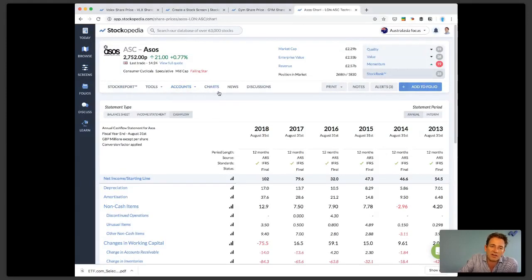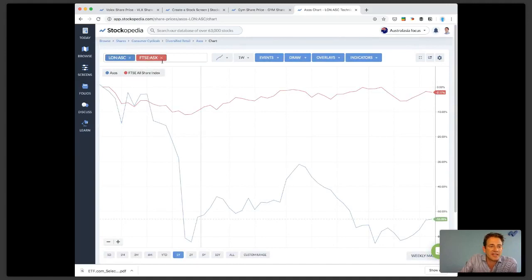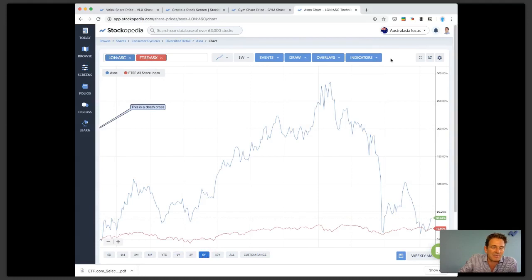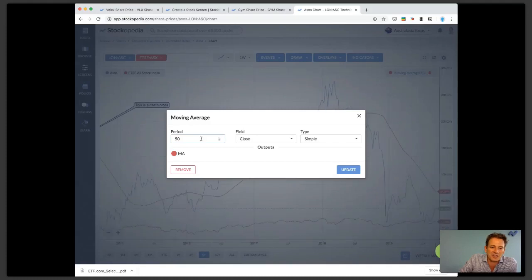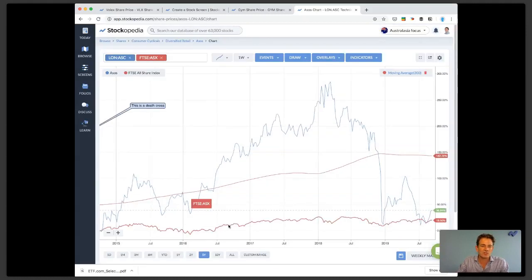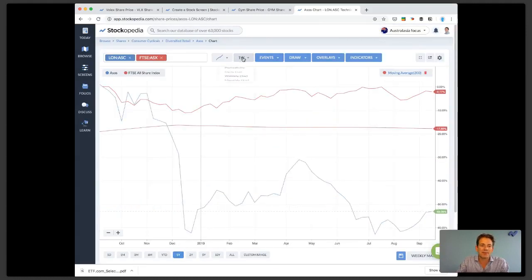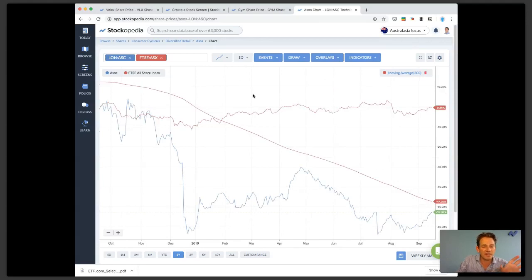The charts are, I wanted to show you the 200-day moving average. So, for example, let's have a look at ASOS. And I'm going to just go into overlays, add the moving average here, and I'm going to change this to a 200. In fact, I like 200-day moving average, which is great on a one-year chart if you're looking daily. But one thing which can catch people out, so this is the FTSE here. Do you know you can change the color of these, which is quite nifty. So that's the index there, and this is the ASOS here, and that's the 200-day move.